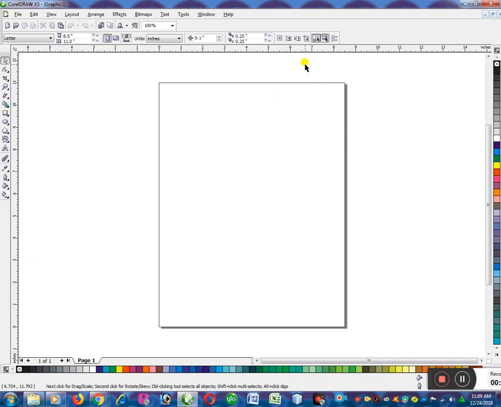Like I told you, we are going to design MAGGI cube. That is what we want to design. So how do we design it? A real MAGGI cube. The very first thing, like I told you, do not set up a page, because we are not printing out a full page. We are not printing out A4 paper or whatever.